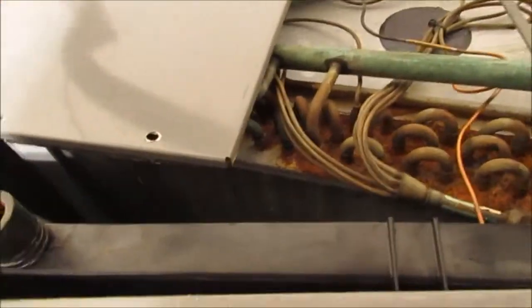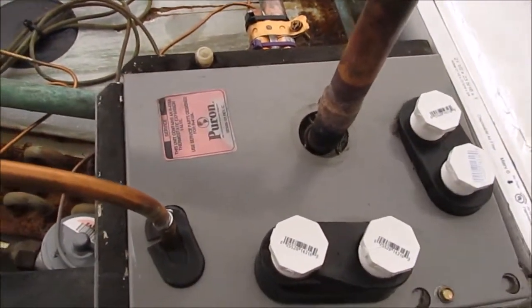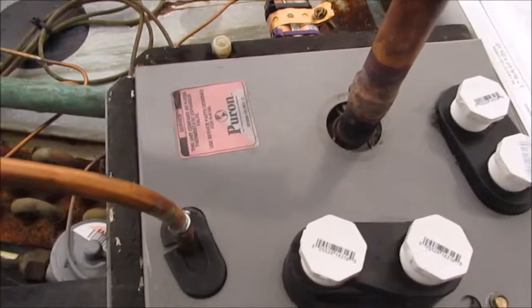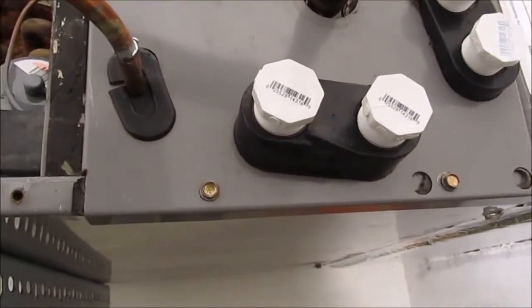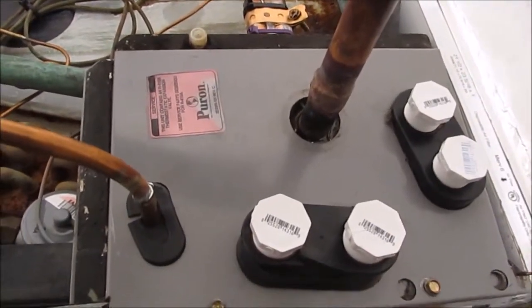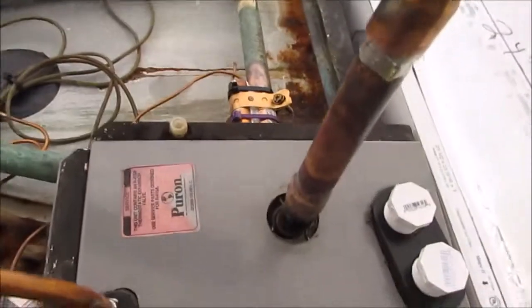This thing is pressurized with nitrogen. All I need to do now is get outside to the condenser unit, and I need to wire up the low voltage stuff. I already have the rest of it wired up, and once I get the low voltage thermostat stuff wired up, it's under pressure. Like I said, I filled it with nitrogen, evacuated and filled it with nitrogen. All I need to do is evacuate it again and fill it with Freon, turn it on, and do the fill on it. Alright, I'm done here.